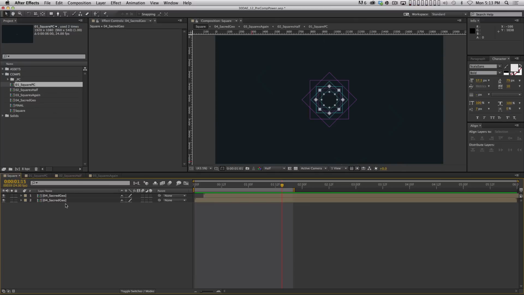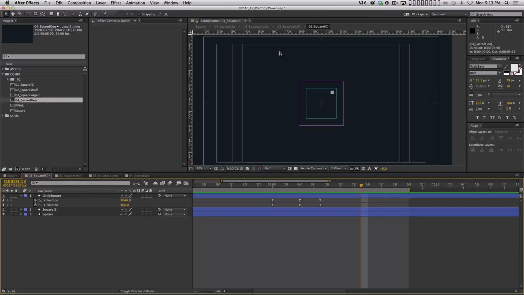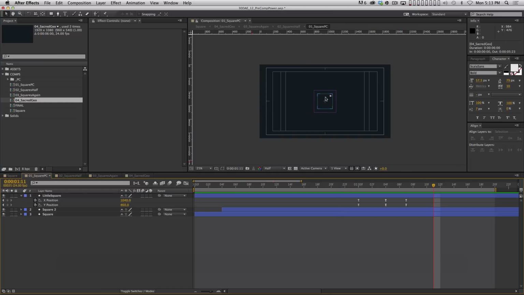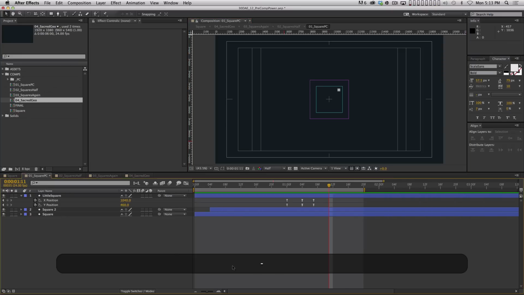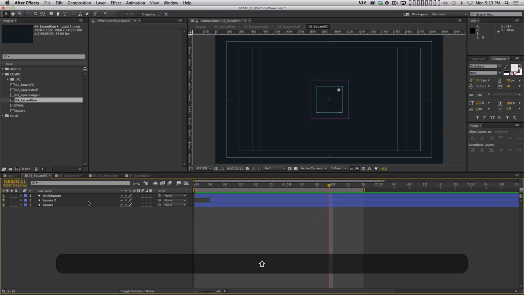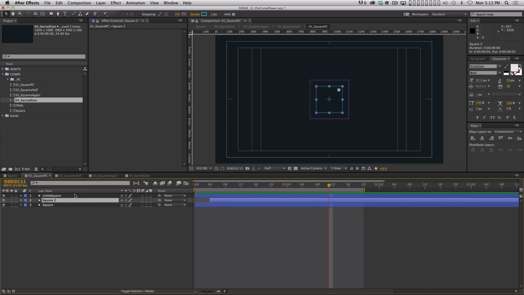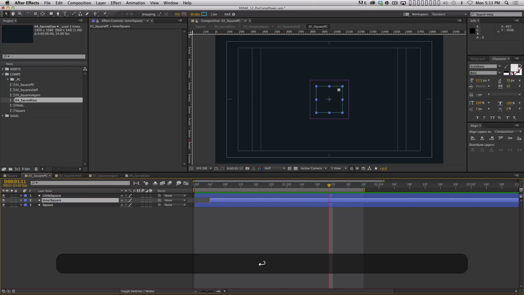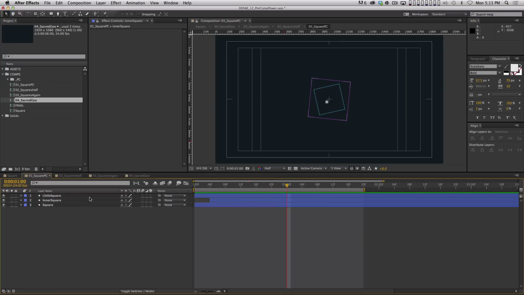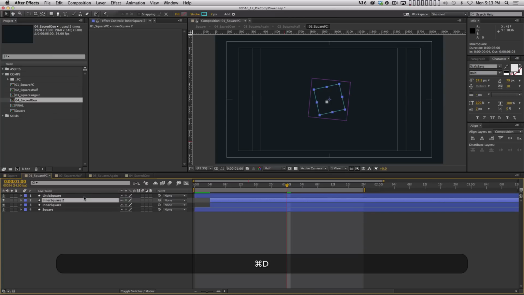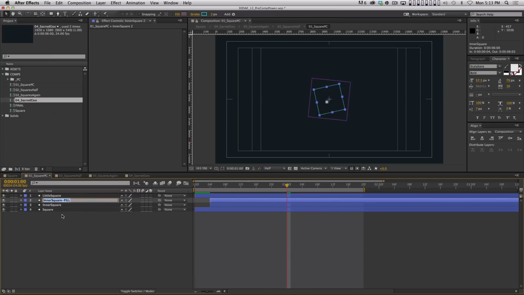And then why don't we go back to the very first pre-comp here, and why don't we actually allow this inner square to get filled in by the end of this animation. So what I did to do that on the demo is, so here's my inner square. Let me rename this inner square. And what I'm going to do is, let's see, right about there, I want it to sort of start flashing and filling in. So what I'm going to do is I'm going to duplicate the inner square, but I'm going to call this dash fill, inner square dash fill.